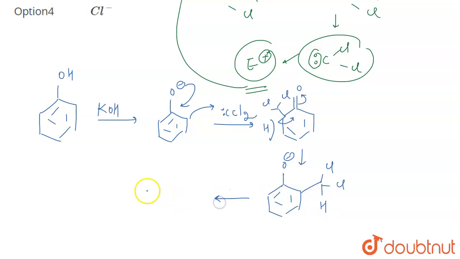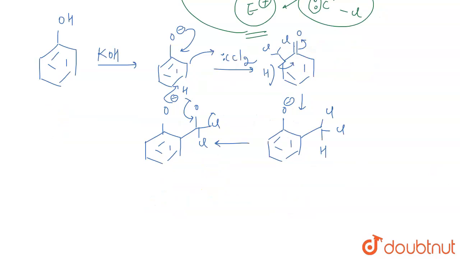Then after this finally what are we going to get? This will be O negative, O, H, this will be your Cl and this will be your Cl and then finally after the rearrangement, what do we get finally?